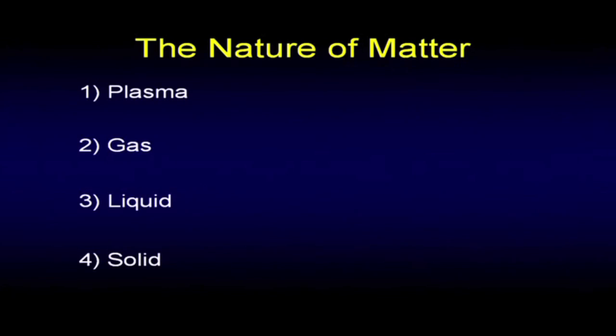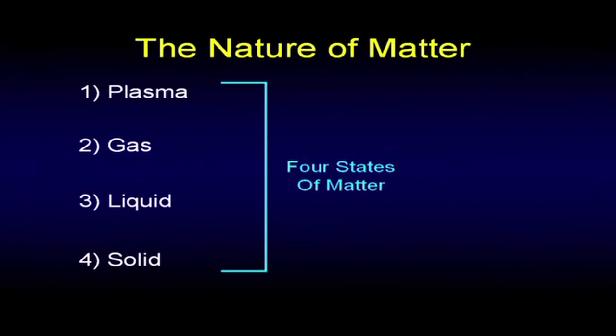The point I want to get at here is that most of us in school learned that matter has three states: solid, liquid, and gas. Wrong. There's a fourth state. I'm showing it here as the first state because it really is the first state. And that is plasma. Don't confuse this - people who are not in the know will confuse plasma as simply a gas. No. It has behavior unique to itself because it's electrical, not just gas. So these are four states of matter, not three.